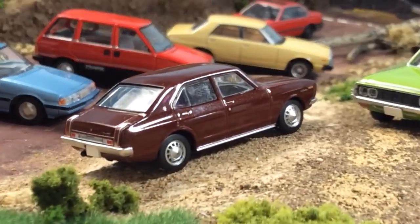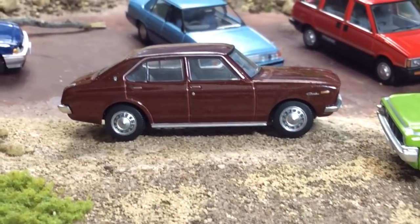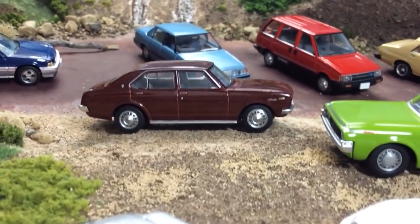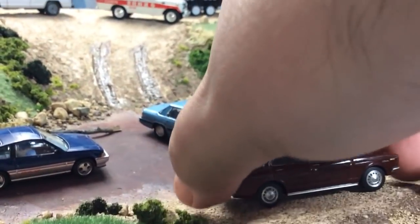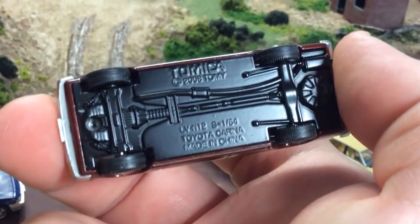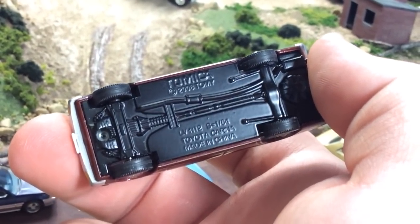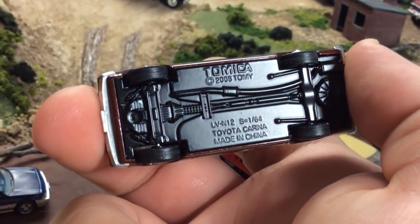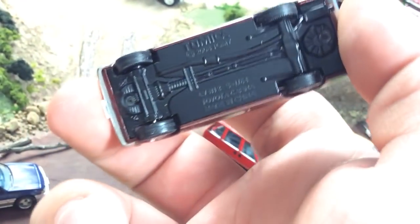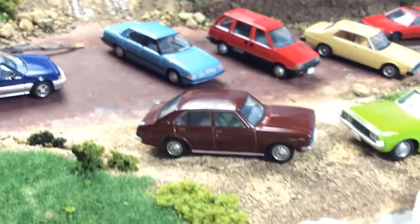Here we have the Toyota Karina. You can see these cars have fingerprints — I probably should have wiped them off first. This is an older TLV release so this one can fetch a little bit more than your average TLV car. A lot of times it's based on the age, because the older they are the harder they are to find. With Tomica Limited Vintage, unlike Hot Wheels — with Hot Wheels you have a date on the base which is the copyright date, the date the casting was created. The date on TLVs from what I've noticed is the date the car came out, so this one came out in '08. If they took this same tooling and brought it out this year the base would say 2018. That is the way I understand it just based on my observation of collecting.